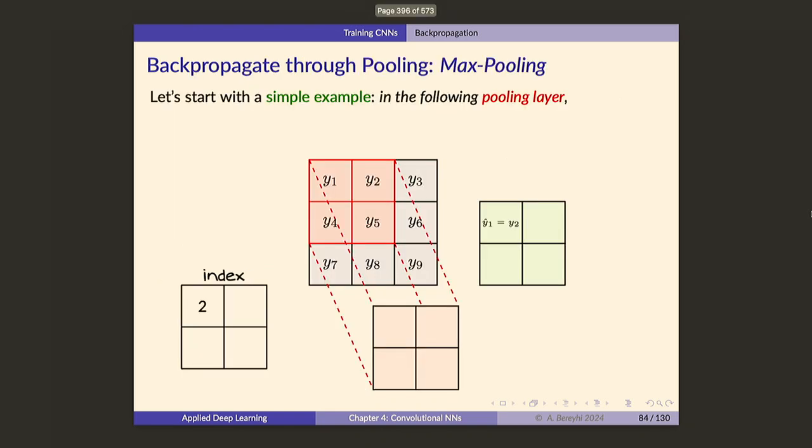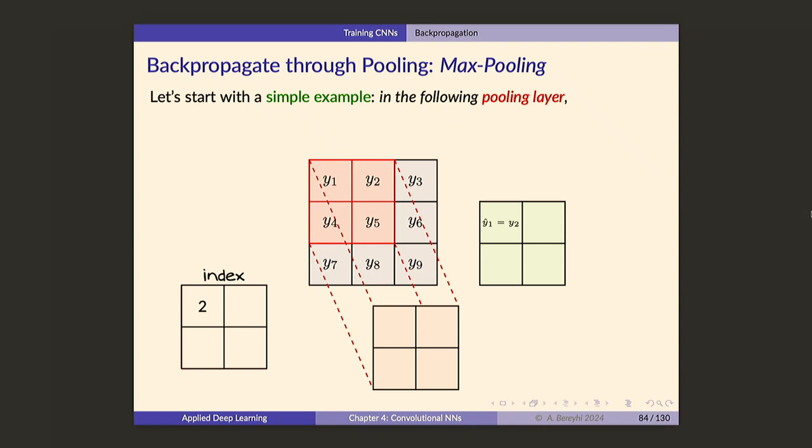Great. So let's start with the max pooling. Let's do the pooling first, because that one is the easy one. Say I have this particular example. And what is happening in this example? This is just a max pooling over 3 by 3 input. If I want to do it, I just look at this filter and I take the maximum value. Say, for example, here, the maximum between these 4 values is y2. So this is what you see here.